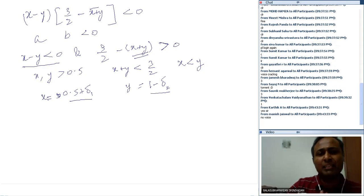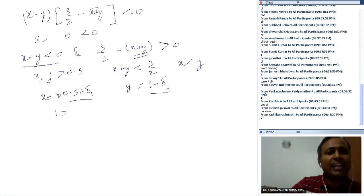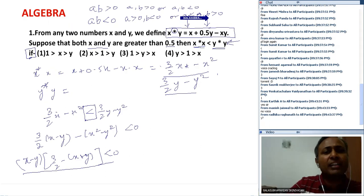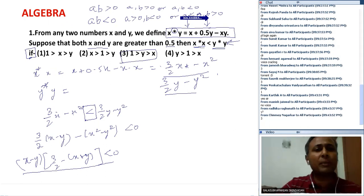So this is a simple principle, which means y is less than 1, but x is less than y, which means we have 1 which is greater than y, which is greater than x, which if I go to the original slide, I see is given in option 3. So this systematic approach is what is required, but the question doesn't end here.